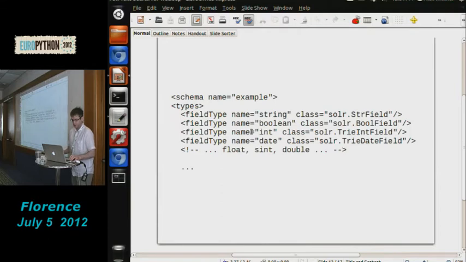So, starting with the schema.xml, this is very heavily based on the example schema that Solr ships. We have here our very basic field types. Very little parsing and tokenizing goes on in these fields. They are the closest thing you are going to get to a database field in Solr. And this is pretty much as it appears in the file. This is an arbitrary string, the name. It's just a convenient way to refer to a type that you've defined in multiple fields without having to copy the definition again and again.